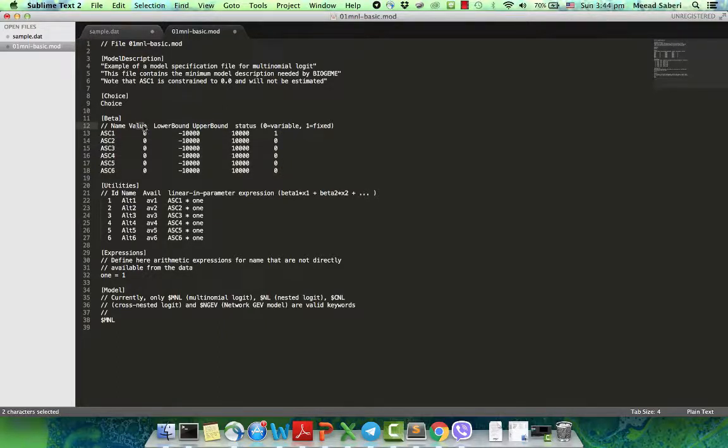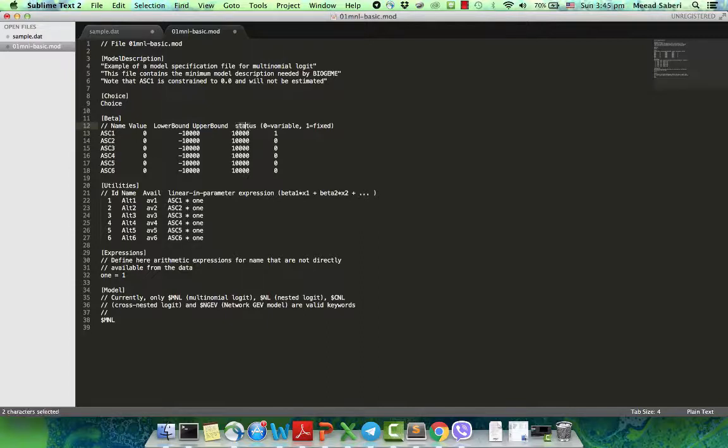which has an initial value. The software is going to estimate these, but you can help the software by giving it some initial value. You can leave it as 0. You can also specify some lower bound and upper bound. So when the software actually tries to find the estimated value for each variable, specifying this lower bound and upper bound helps the software to search in a range of numbers so it can give you the answer more quickly.